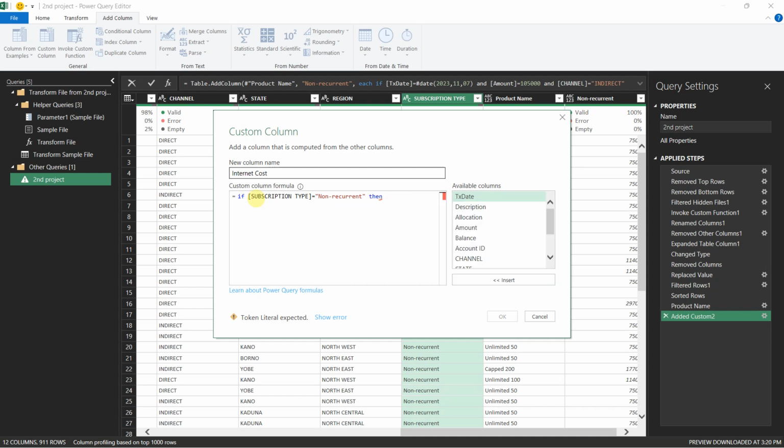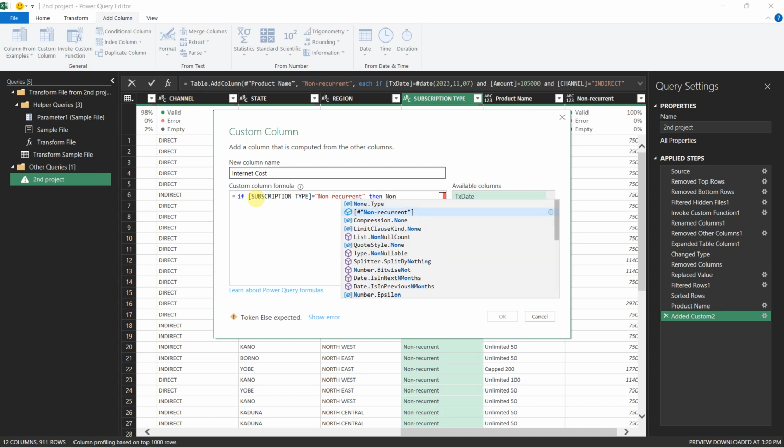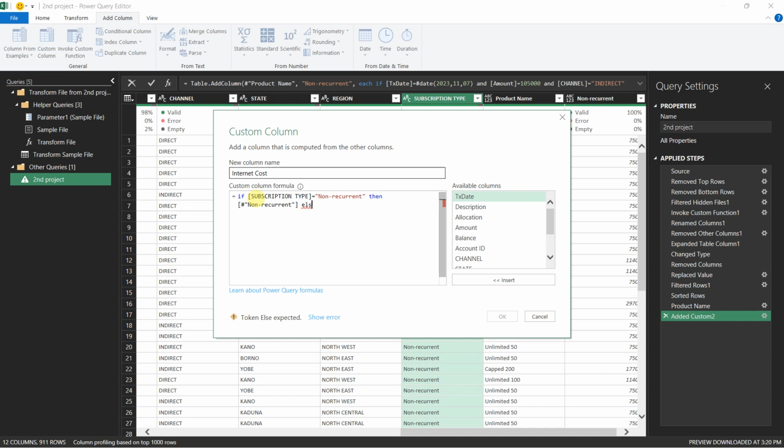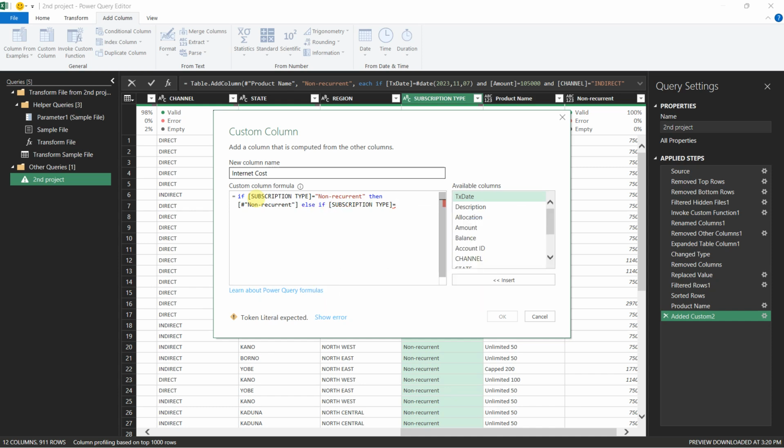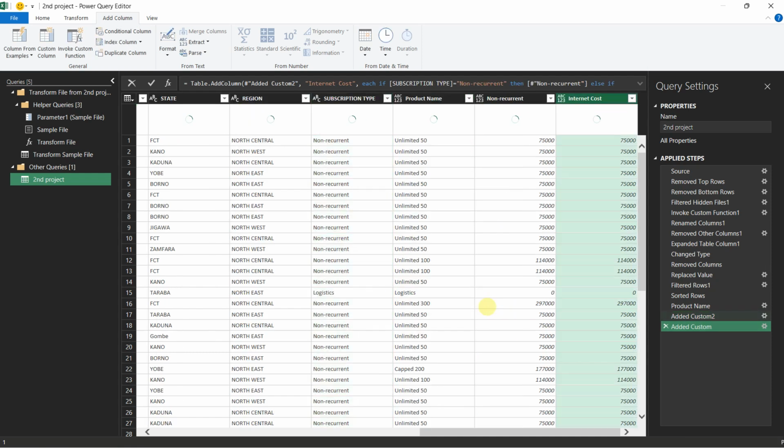then give me the non-recurrent column. Else, if subscription type is recurrent, then just give me amount. Else, zero. Click on OK.